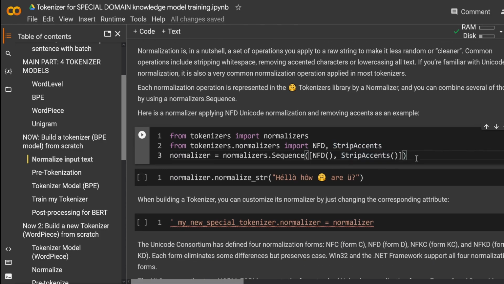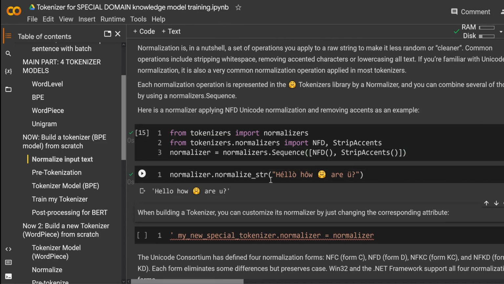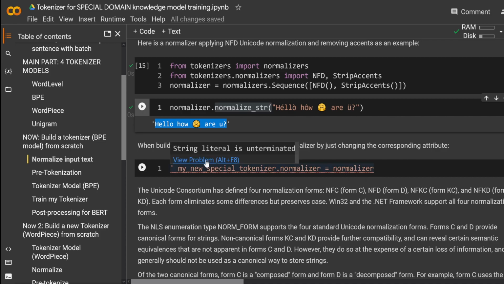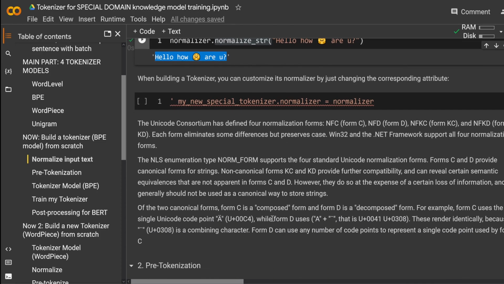Let me just show you this. It's very easy. Download it. And then we apply it here on this text where we have a lot of special characters. And as you can see, if you apply the normalization to this string, I get a classical English string back. Beautiful. This is how to build a normalizer.